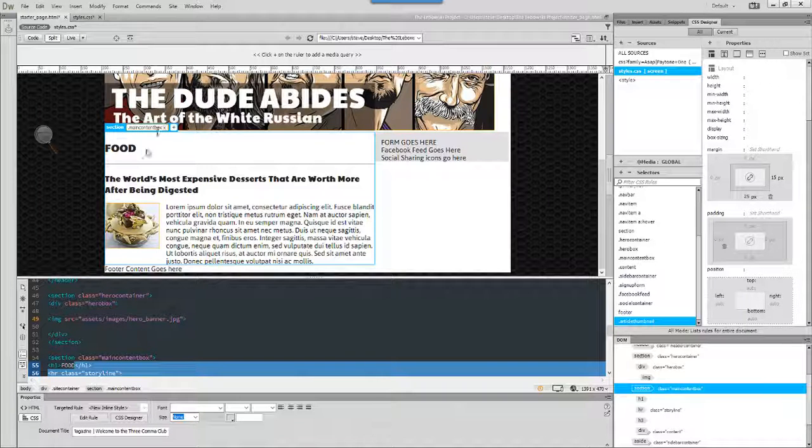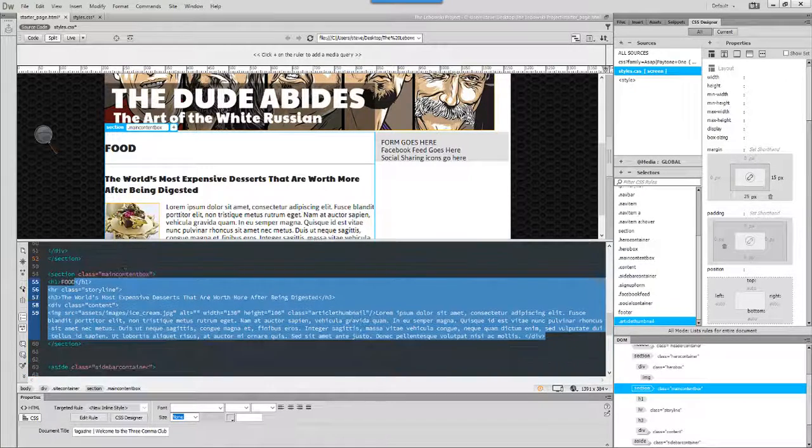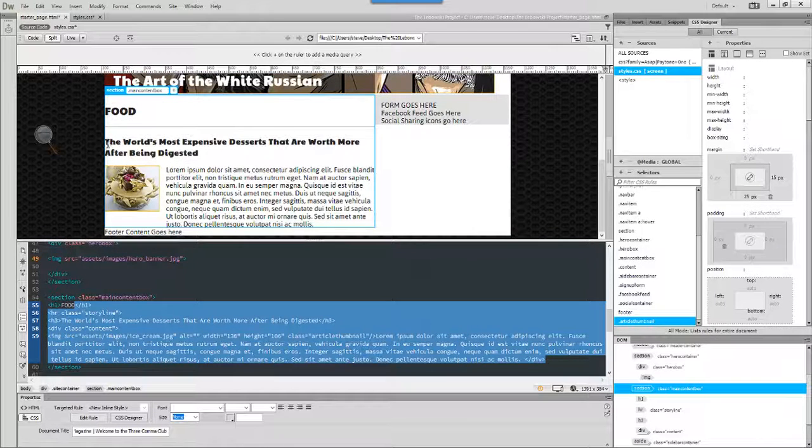So in the main content box, let's take a look. We might want to increase the padding, because the padding will push things inwards as opposed to the margin, which affects only the outside. So with the section main content box selected, we're going to add some padding on the left hand side.